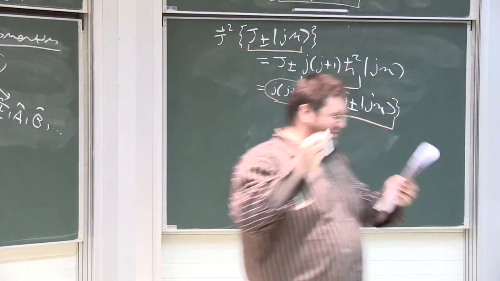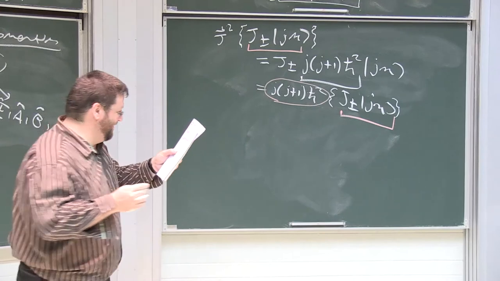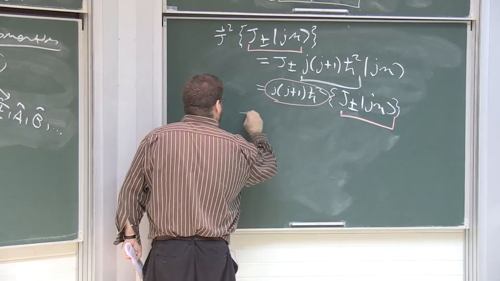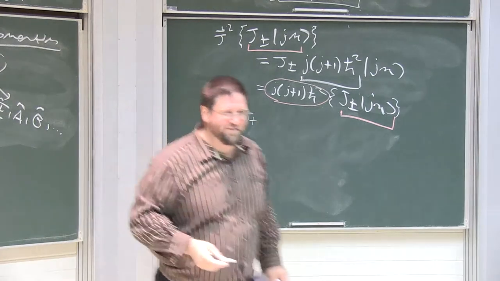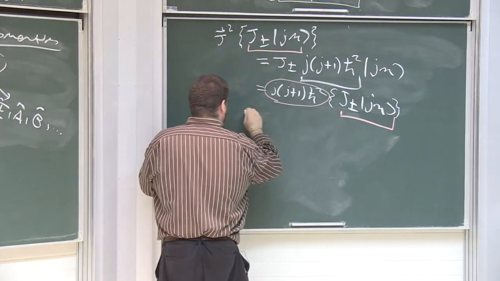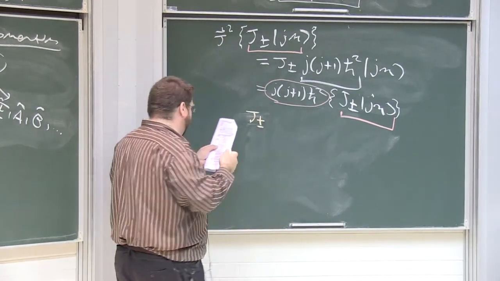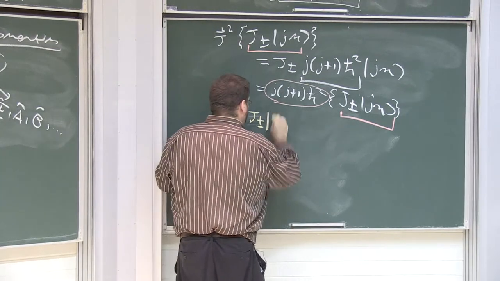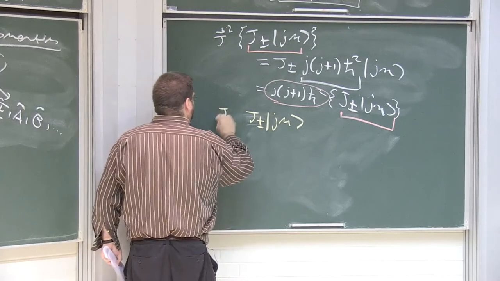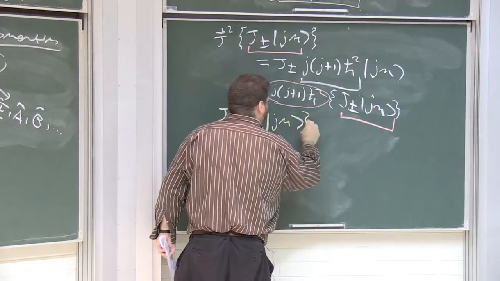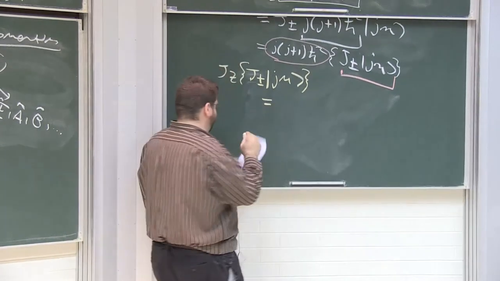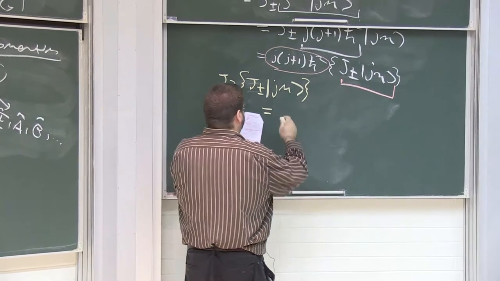I'm going to see if I can use one of these little bits of chalk without breaking it. We'll see how it goes. The second thing that we want to do is to consider this object once again, which was underlined in red, but now I want to pull out a JZ and ask what happens. So let's do this. These brackets might as well not be there.